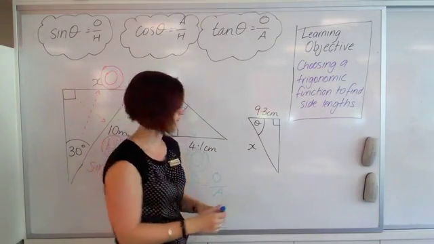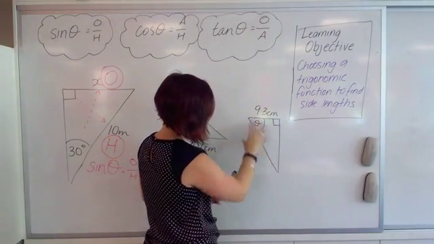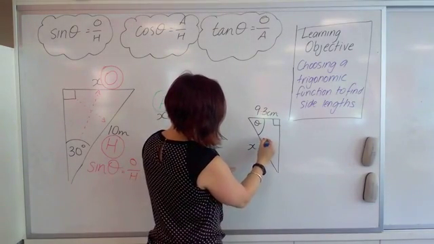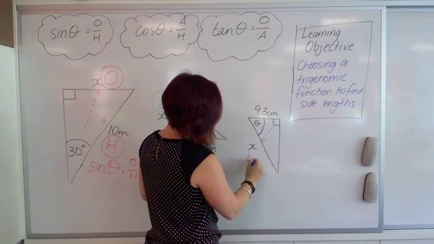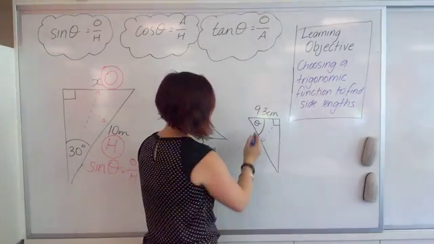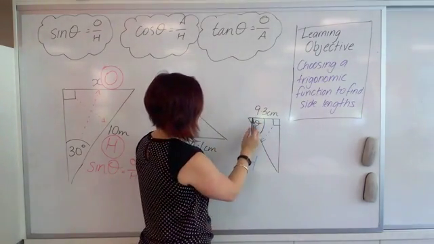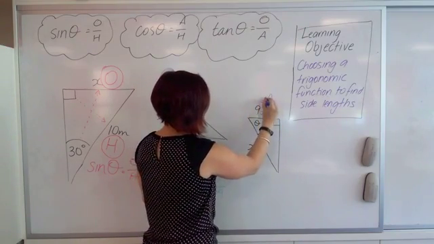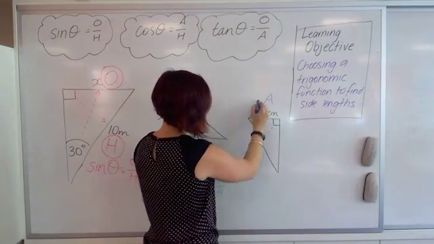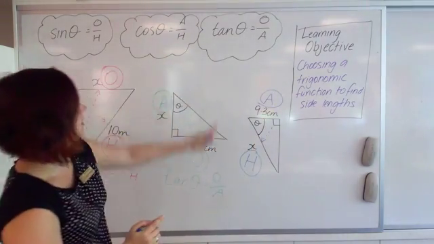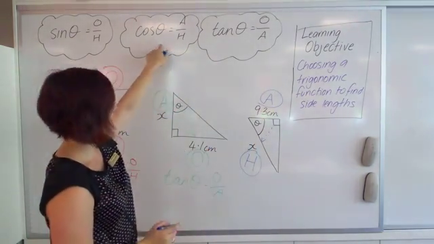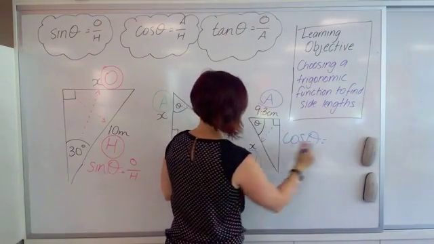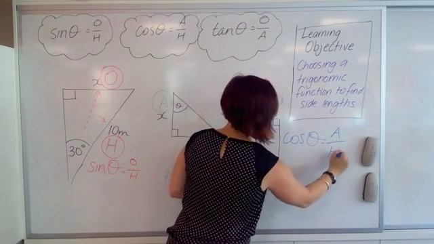Same set of steps. Draw my triangle, our sides are appropriate, so now I can figure out which type of side they are. Got an X over here, is opposite my right angle, which makes it my hypotenuse. I have a reference angle here, theta, and this side here has information. It is touching the reference angle, makes it the adjacent. I have hypotenuse and adjacent. I check out my three rules. I can see that cos of theta uses those two, is A over H.